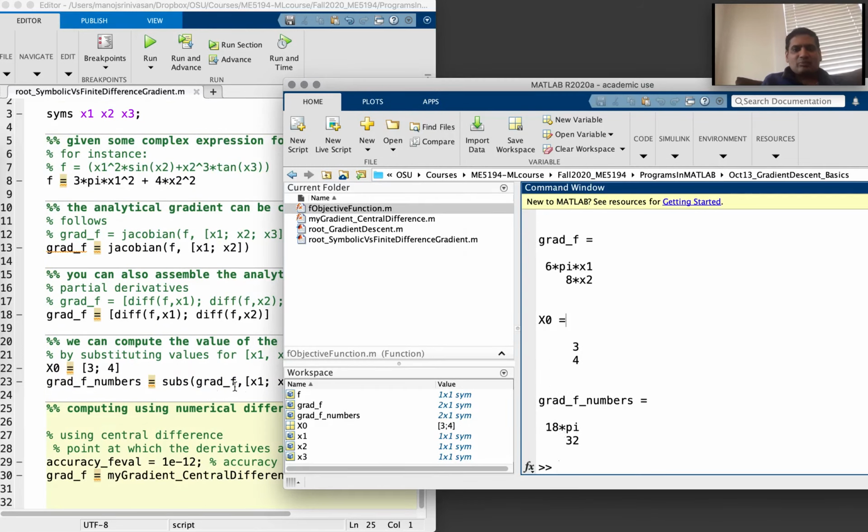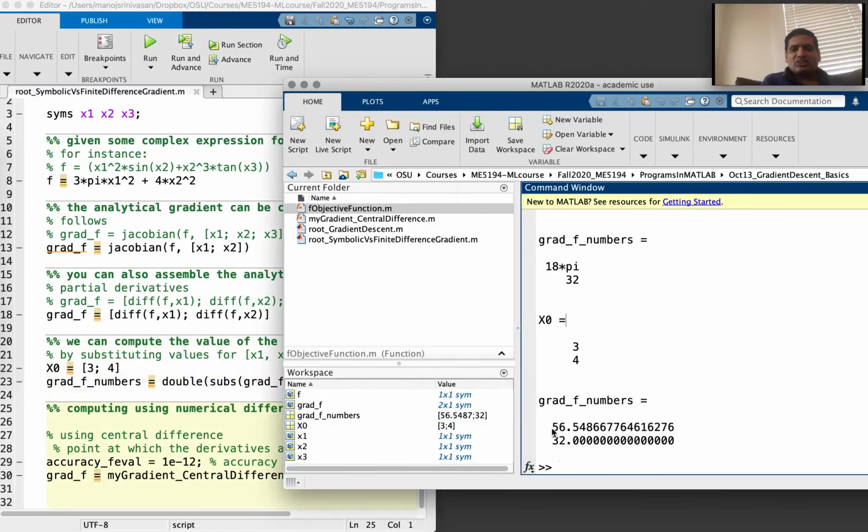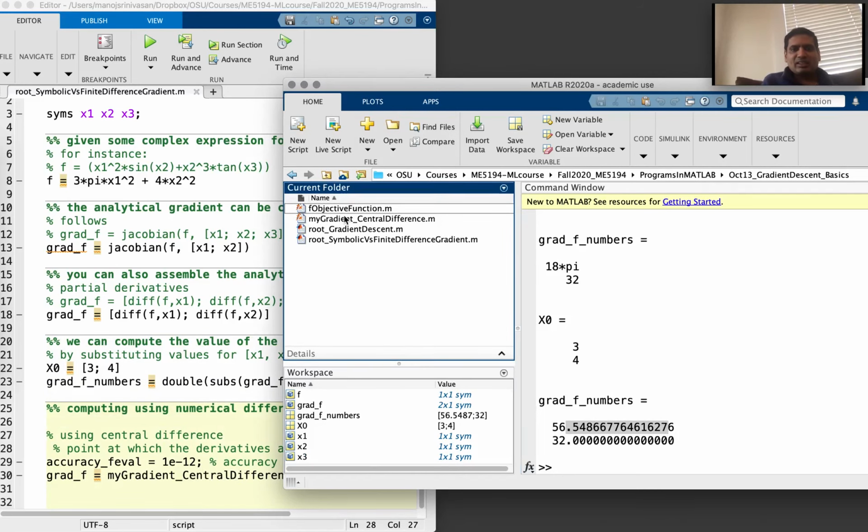So here it says 18 pi, but if you want a decimal expansion for that, you go double, and instead of 18 pi, we have 56 point blah blah blah with finite precision, right? And then here we are going to do the central difference approximation of that.